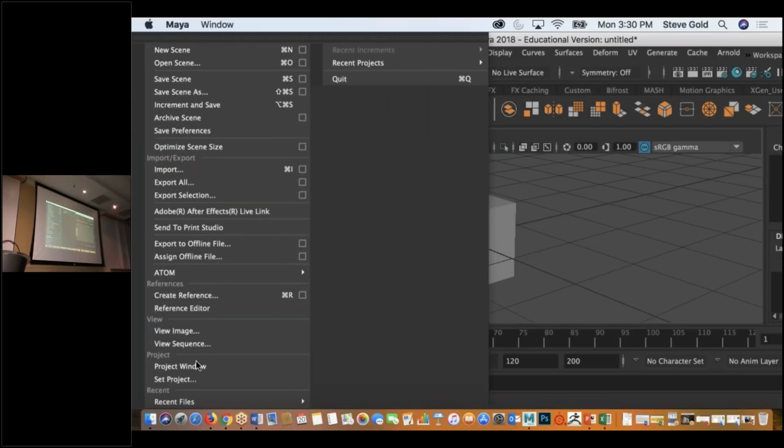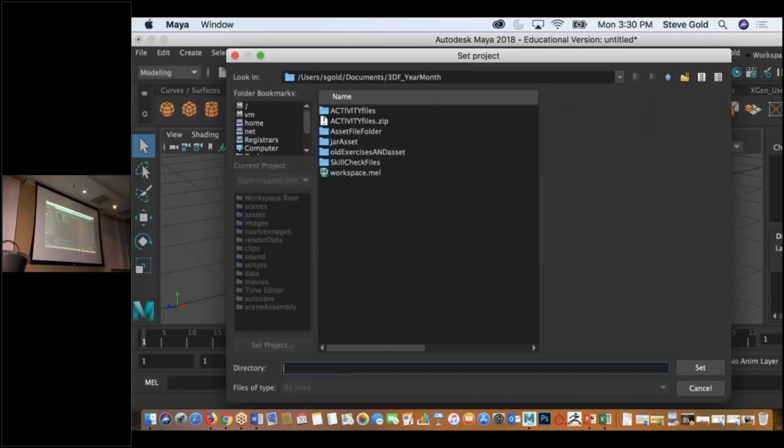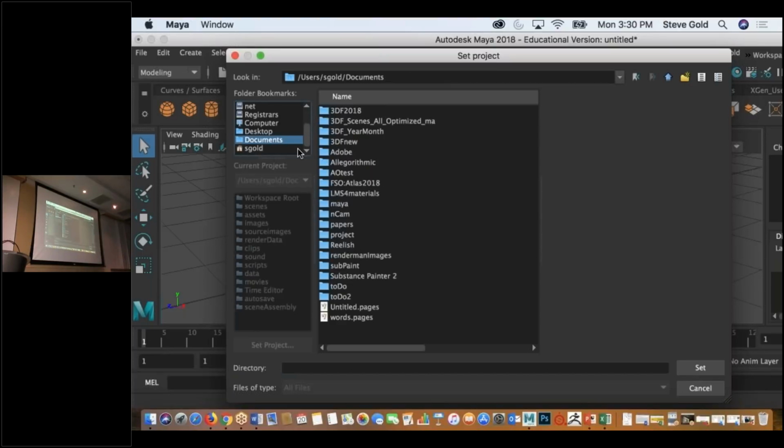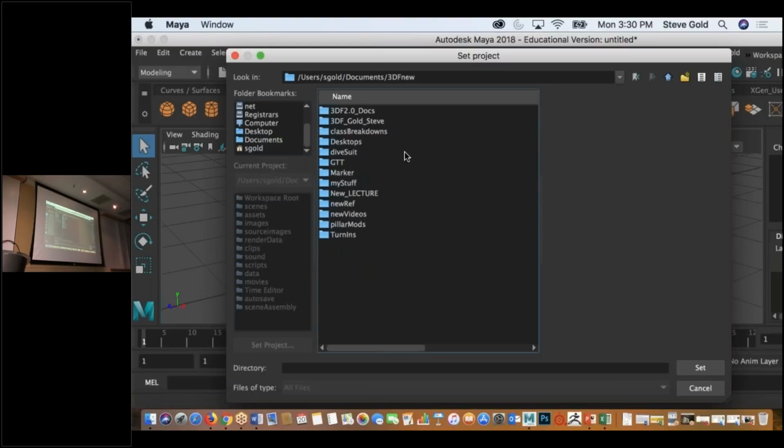I'm going to set my project to that rendering activity, and mine is in my documents, I think it's in there. No, that's not where it is.